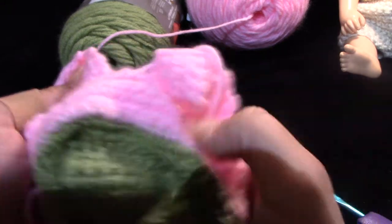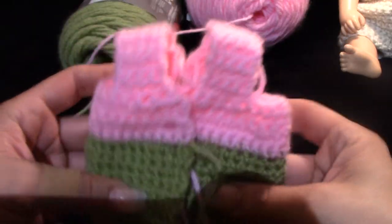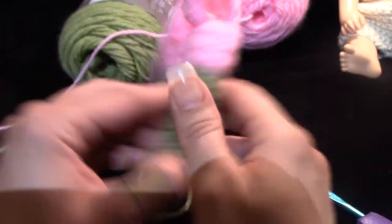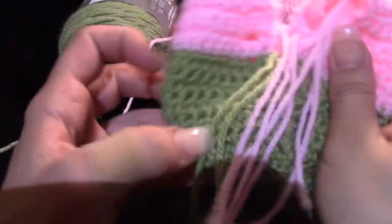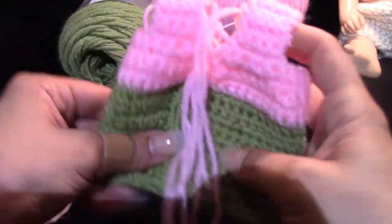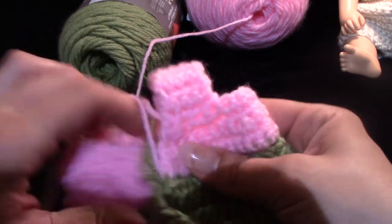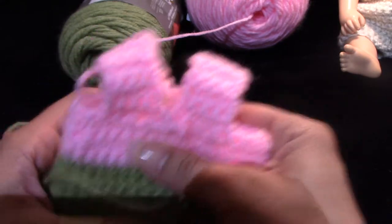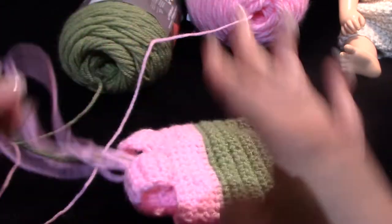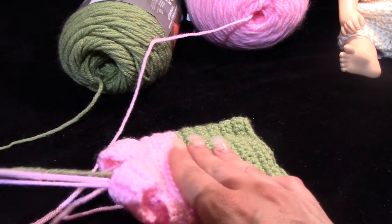Okay. Really wish my nails were done, but whatever. All right, so this is what this looks like. Now make sure that you have the 8 on both sides, because if you don't, it'll be uneven. All right. I say all right a lot. I guess that's my new thing. So from here, you'll sew your button on. You'll snip off. We got a whole bunch of weaving in to do, but not too terrible, I don't think.